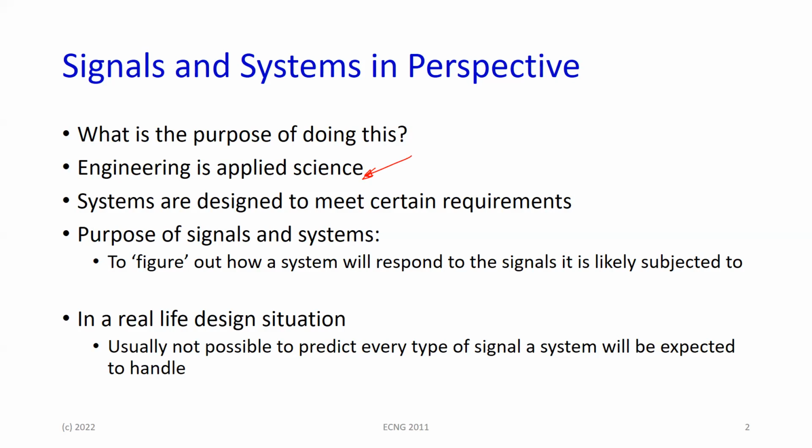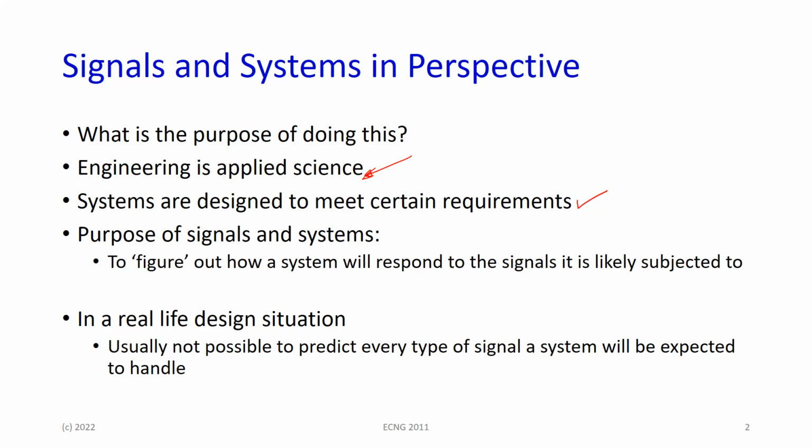And this is where engineering comes in. So we want to take the developments that scientists make and make something useful out of it to benefit mankind and humanity and to make things better for us. Part of doing that is to design systems. And the thing about designing systems is that you have some sort of requirements that you're looking to solve.